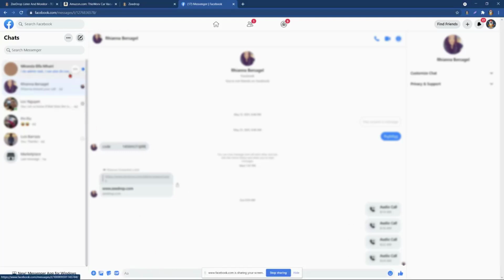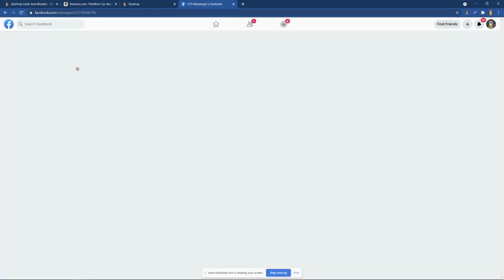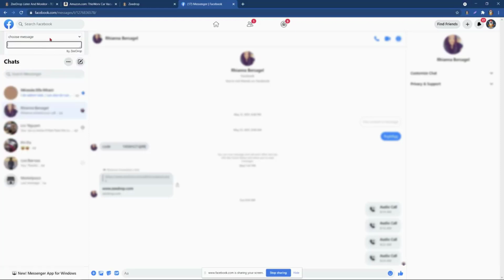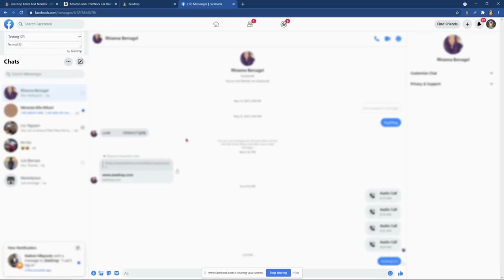So we'll just refresh from here, and then the quick messages tool will pop up on the left-hand corner here. Perfect. So we'll go ahead and say testing. We'll click it once, and then it gives you a moment to edit anything if you need to, but then it sends it right to the customer.